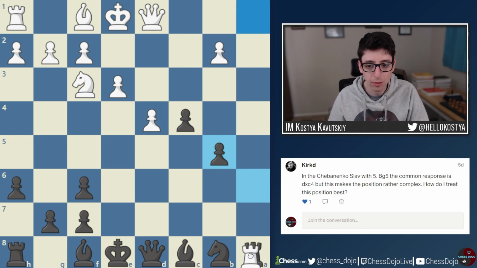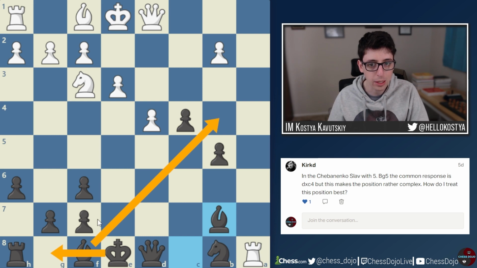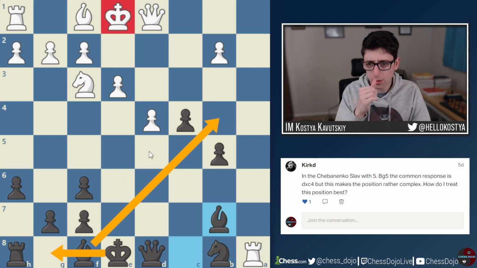The point is that after rook takes a8, let's say bishop to b7 here, black is getting a ton of play. You're getting bishop to b4 check, which is very annoying. Then black is going to be able to castle quickly, and it's going to be really hard for white to develop. So there have been quite a few games like this.